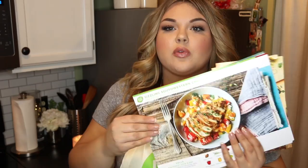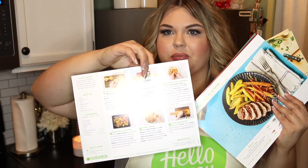And it comes with these directions. They also have vegetarian options. So you have a lot of options on the site, but it comes with really easy pamphlets with how it looks on the front and step-by-step directions, your calories, and what comes with it. This time I got sizzling southwestern chicken, which sounds bomb, pineapple pork chops, and meatloaf a la mom with roasted root veggies and thyme gravy.